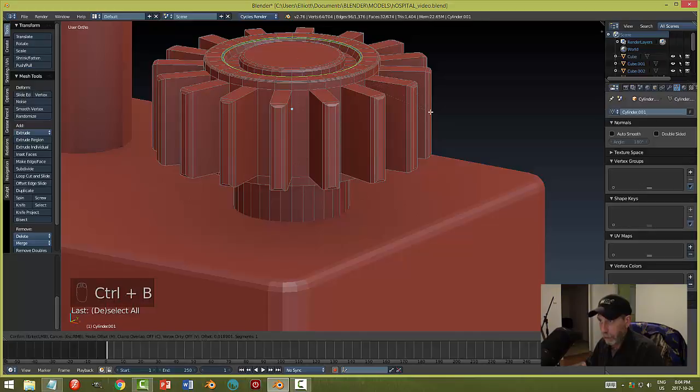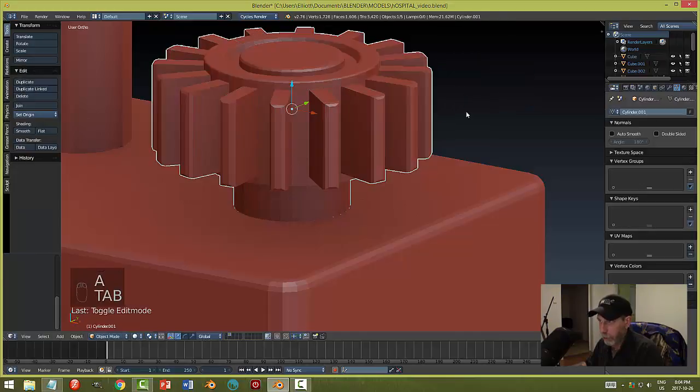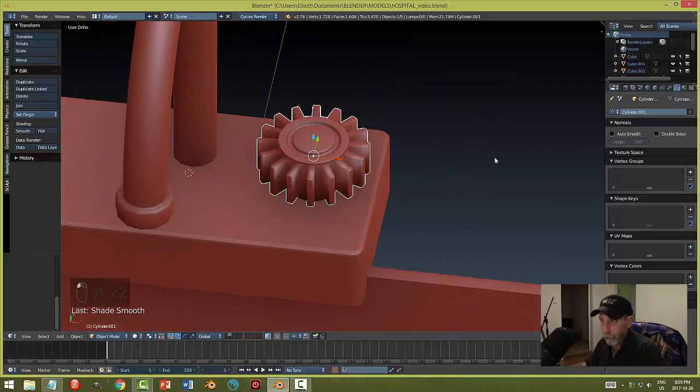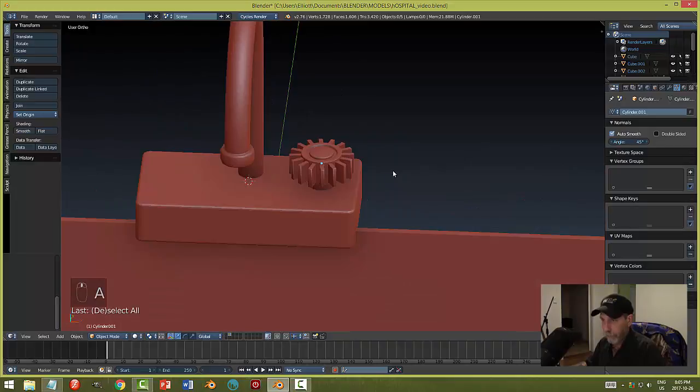My poly count would be getting blown just on this one little thing, but I could do something like that and then smooth it, and then I could adjust the smoothing angle, try 45, and it would look okay.